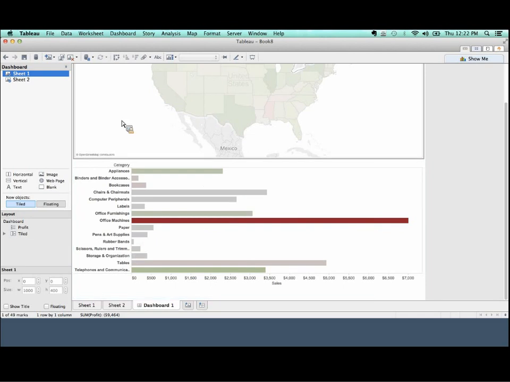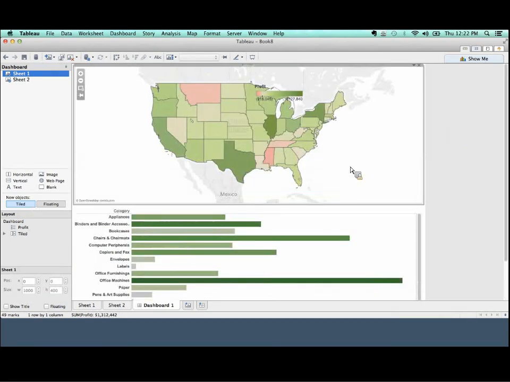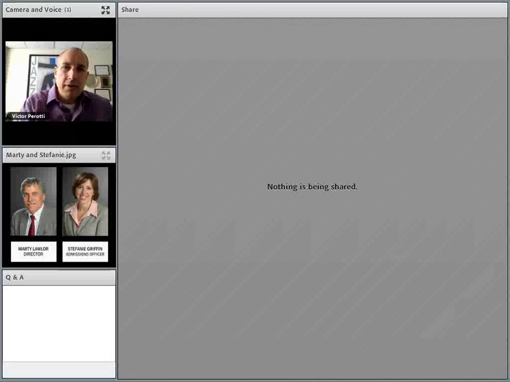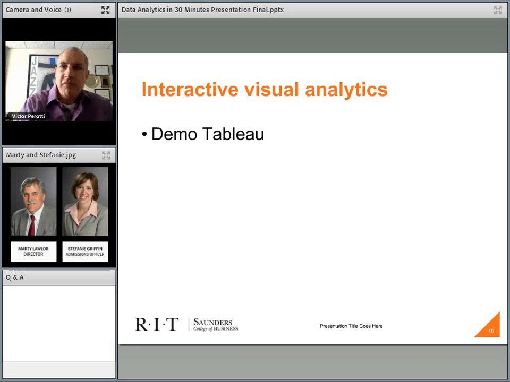To me, and when I've shown other people Tableau, this is one of the most quick and amazing analyses you can do. And you see it's as easy as dragging and dropping things together. Okay, so I want to pop back out here and I'll return to my sheet that I was showing you so that we have time for any questions that you may have.